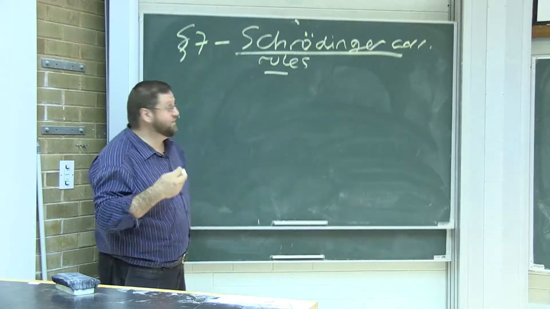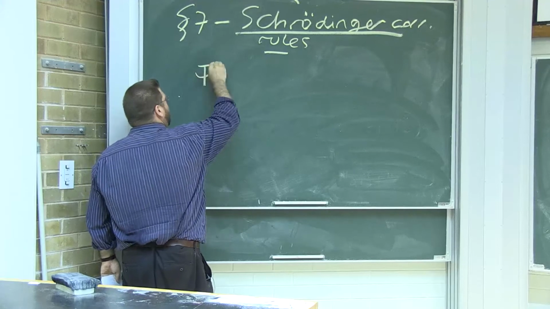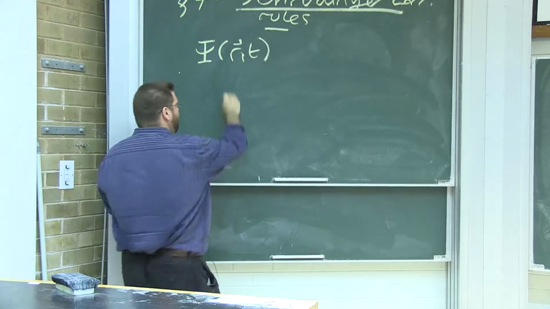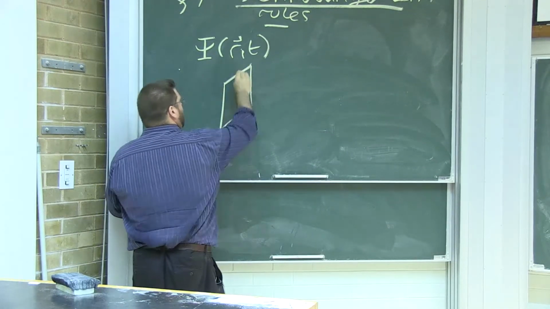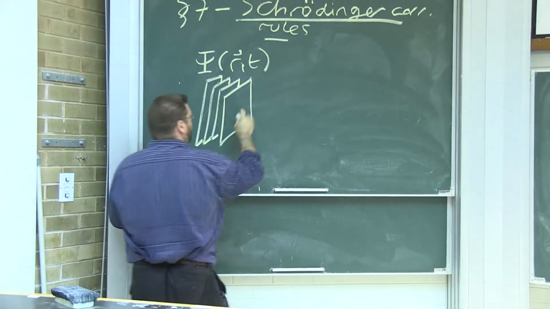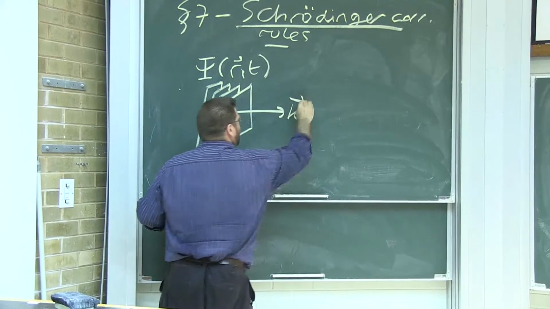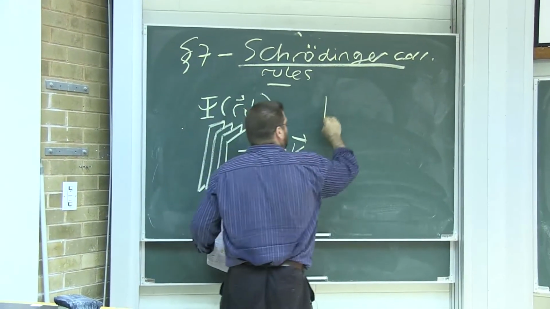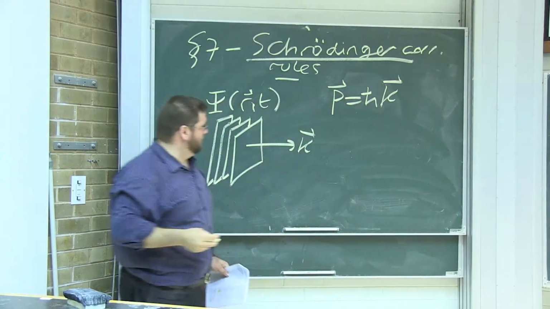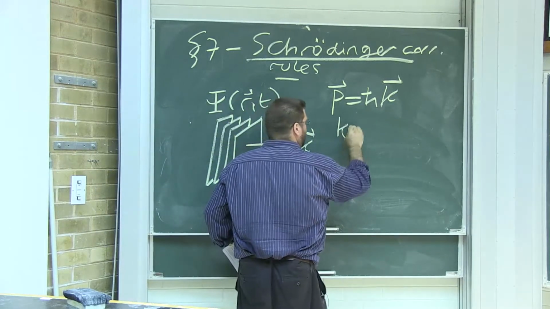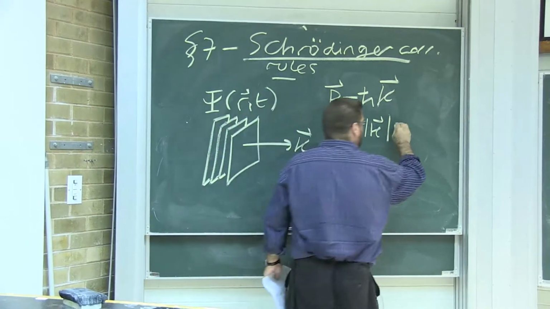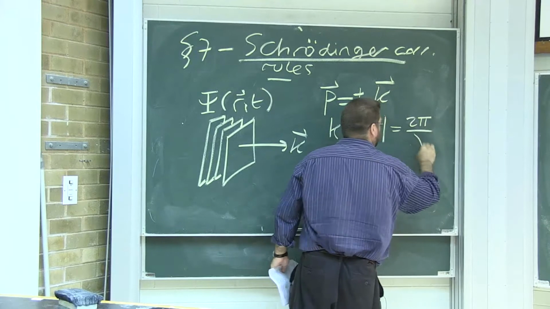As is so often the case, our starting point is going to be our friend the plane wave. This wave function as a function of position and time describes a completely delocalized electron with planar wavefronts, a series of planar wavefronts filling all space, travelling in some direction given by the wave vector k. The momentum, I'll remind you of this plane wave, is proportional to the wave vector. The magnitude of the wave vector, which we call k, is inversely proportional to the wavelength, the de Broglie wavelength of these electrons.